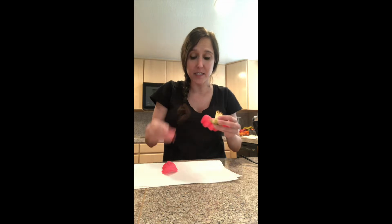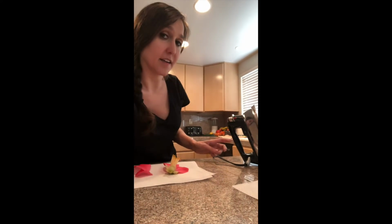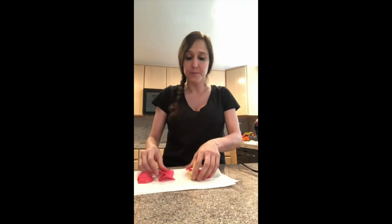While you're doing this, you should have a grown-up help you to set up an iron. So this one's already on and heated up. Again, you need to do this with a grown-up so that you don't hurt yourself. You never, ever, ever want to touch the metal side of the iron, only the handle. So this one's heating up right now.